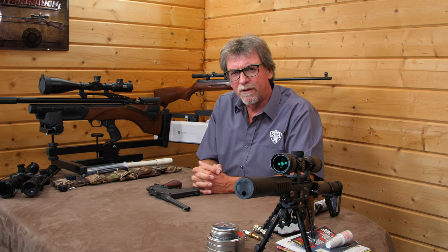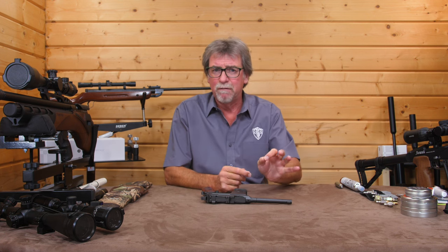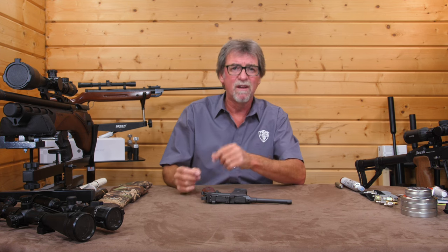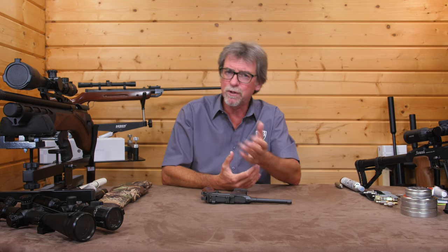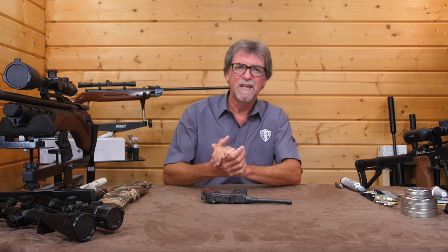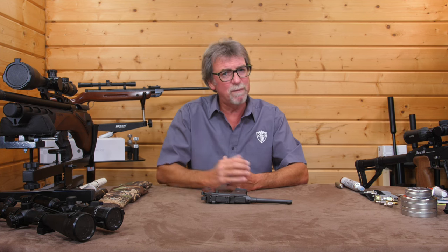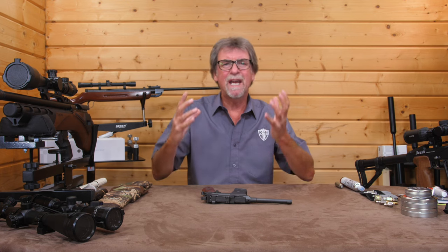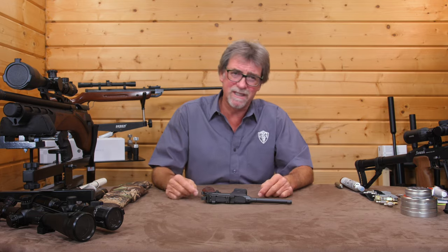Safety. This part is paramount and should never be forgotten. Don't play around with these things — they are dangerous. This is not airsoft and is not meant to be used to shoot at each other. Fingers off triggers until you're ready to fire, keep safeties on, don't go around with loaded guns, and don't cock them until you intend to shoot them. There needs to be a lot of common sense. Respect the gun, be aware of people around you, and remember you represent the shooting community. Don't do anything silly that will result in greater legislation being applied to the sport where it really isn't needed.